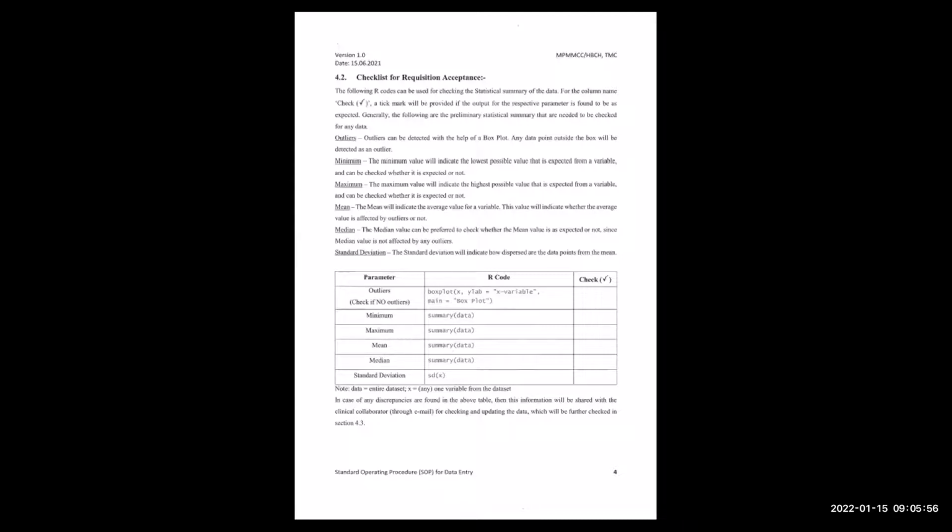So, detection of the outlier, and obviously it could be genuine also. It could be 110 years, could be genuine also. So it's not that whenever 110 comes, we just straightaway delete it and put it as 11. That's not the job. The job is to go into details, check the case record files, and check whether it is 11 or 110, or what is the reality.